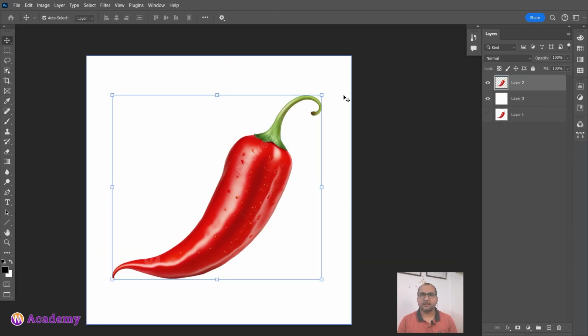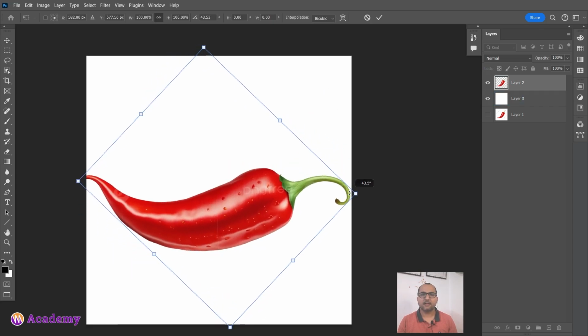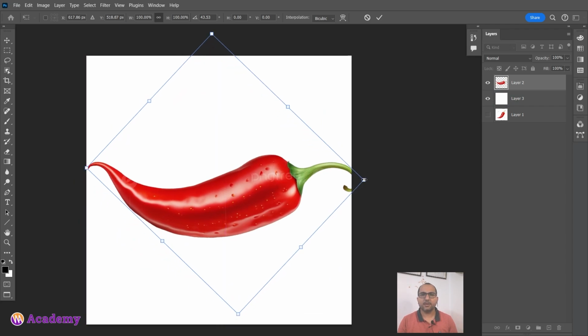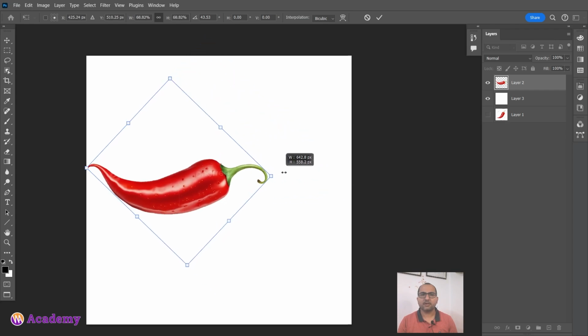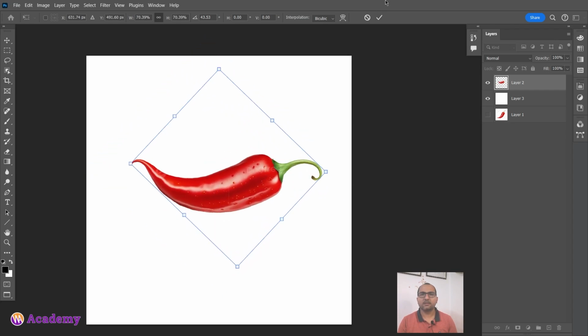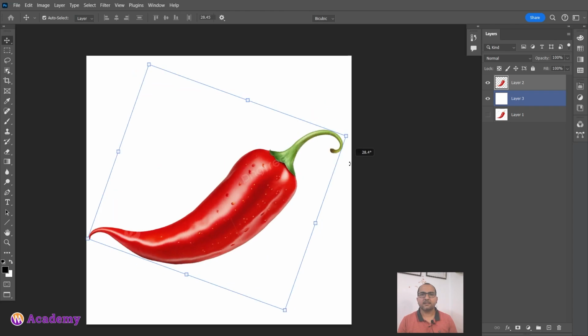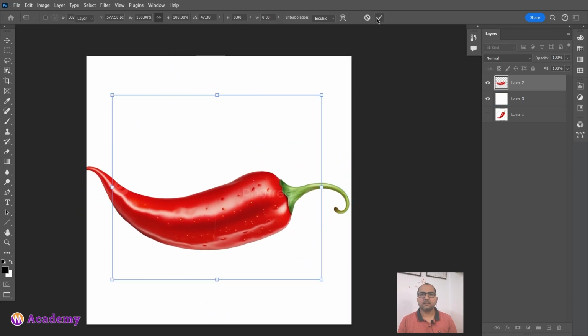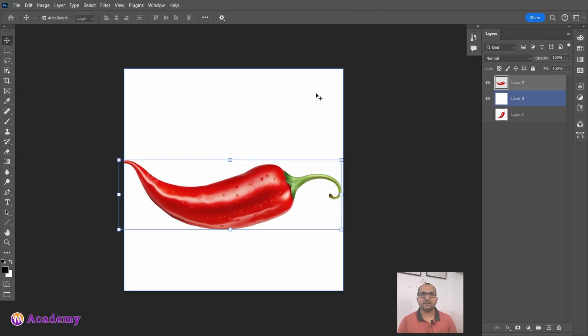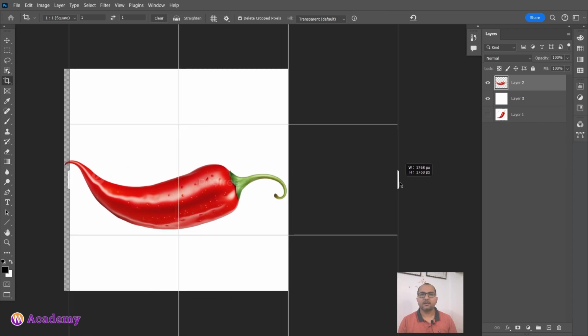Next, we rotate this chili a little bit and now it is going outside of the area. One thing we can do is make it smaller, or the other thing is we can increase the canvas size using C, the crop tool.